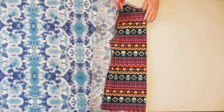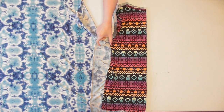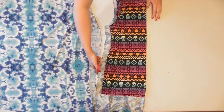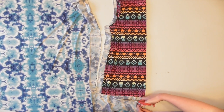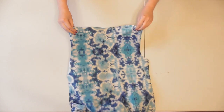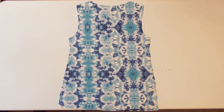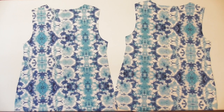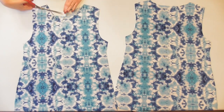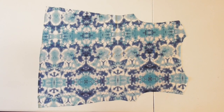Now, if you want your shirt to fit looser than your template, cut as many inches as desired outside of the shirt template, and if you want it to be fitted, cut just a half inch larger. I wanted mine just slightly larger, so I cut an inch wider than my shirt. Cut the bottom edge about an inch lower than your desired shirt length, then remove the template and unfold your fabric, and you'll have your first bodice piece, so use it as a guide to cut out a second identical bodice piece. I wanted the front neckline to be lower than the back, so I cut one of the necklines down at this point.